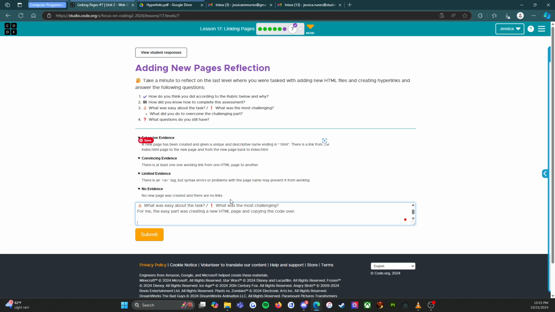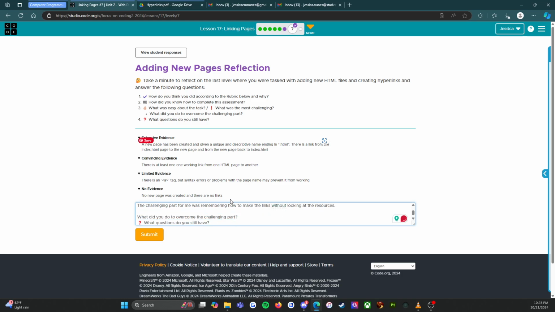So that was easy. The challenging part, again, for me, was remembering how to make the links without looking at the resources. I was challenging myself, and I'm proud to say I did it.